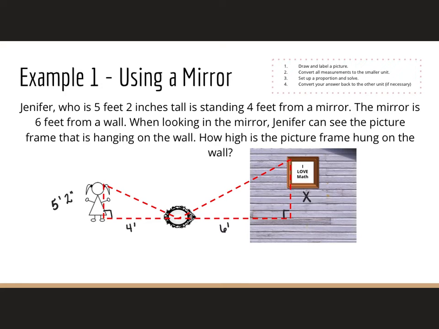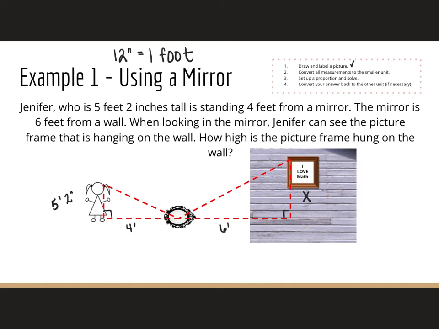Basically you're following the process I talked about before, which is up here. Draw and label a picture, that's done. Convert all measurements to the smaller unit. The smaller unit is inches. In case you forget, there's 12 inches in 1 foot. So we need to convert everything to inches.